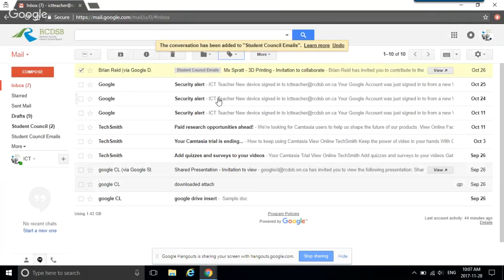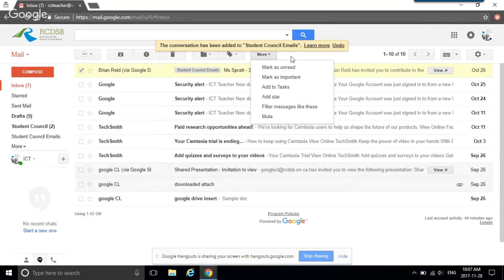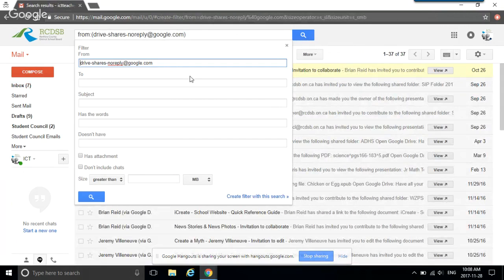Okay, that's another way that I can stay organized with labeling. And the other thing I can do is I can filter those messages. So if I click an email, press filter messages like these, I'll get the type of email that appears. Maybe there's certain words that are in it that are going to indicate that it needs to be filtered that way. And then I get to choose what to do with it.